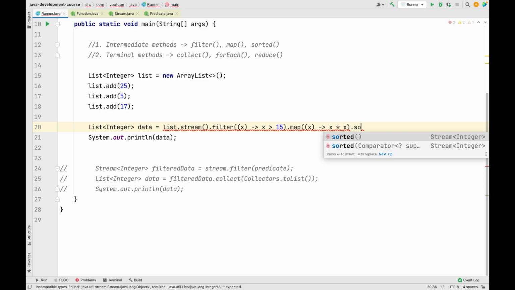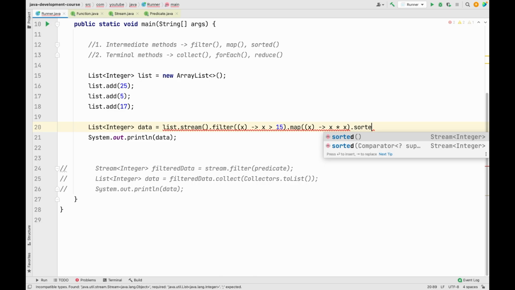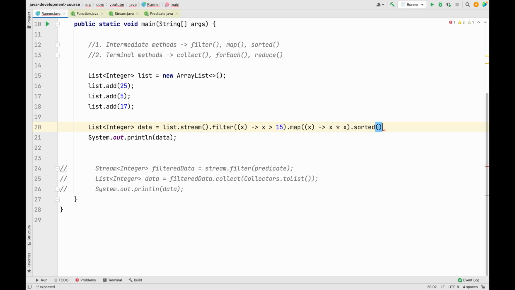When we have custom data types like employee, person or student, in such cases we have to use the second option, the sorted method which takes the comparator. I will tell you the reason as well, but as of now let me use the first sorted method like this.